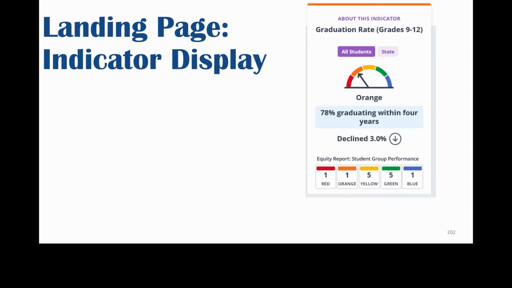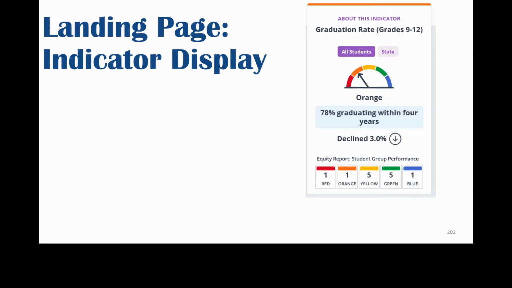There may be some slight changes to an indicator card. One of the things that we wanted to make sure that the prototype kept in mind, or kept as a focal point, was that it would be mobile and tablet responsive. So we have cards for each of the indicators that are similar to this. When you're on a mobile tablet or a smartphone, they really line up nicely, so it flows really well. The one thing about the cards that I want to point out is that at the top it says about this indicator. What that will do if you click on that is it will flip over the card. It'll bring up a narrative about what it's about.